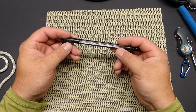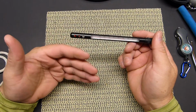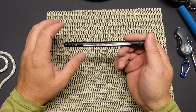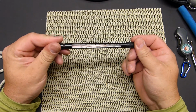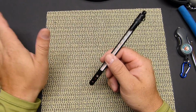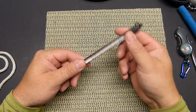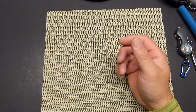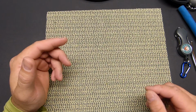But the variable nature of this is what I am doing this for, because, like I said, I want to know what the temperature is down there, and it makes a difference. If you've ever jumped in a lake, you could feel that temperature change in just a few feet. So I want to know what it is where I'm fishing, and I use that with the Myclone stringer. If you didn't want to use the Myclone stringer or whatever, just get a dedicated piece of rope. You can put little hash marks on there for different lengths, and send it down like that. Like I said, all these things are going to vary from person to person based on what's a priority to you. That's just a little something that I like to do.